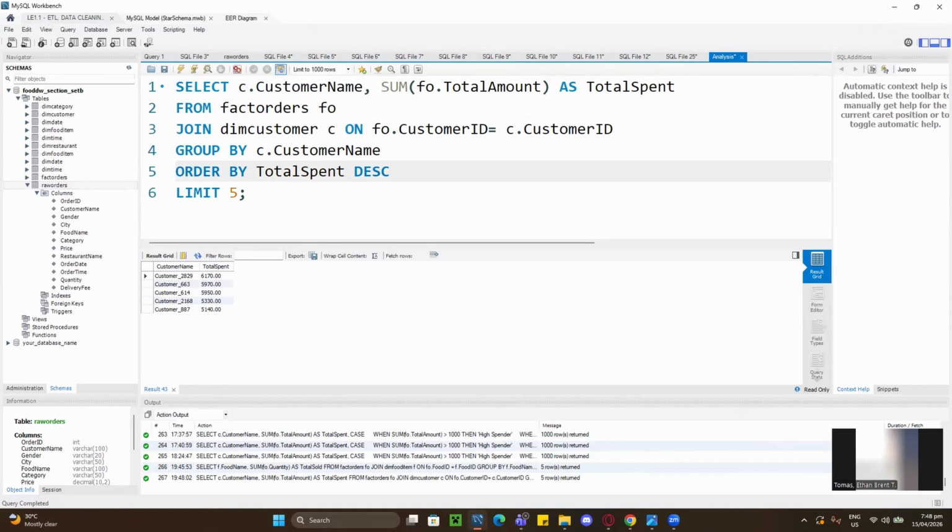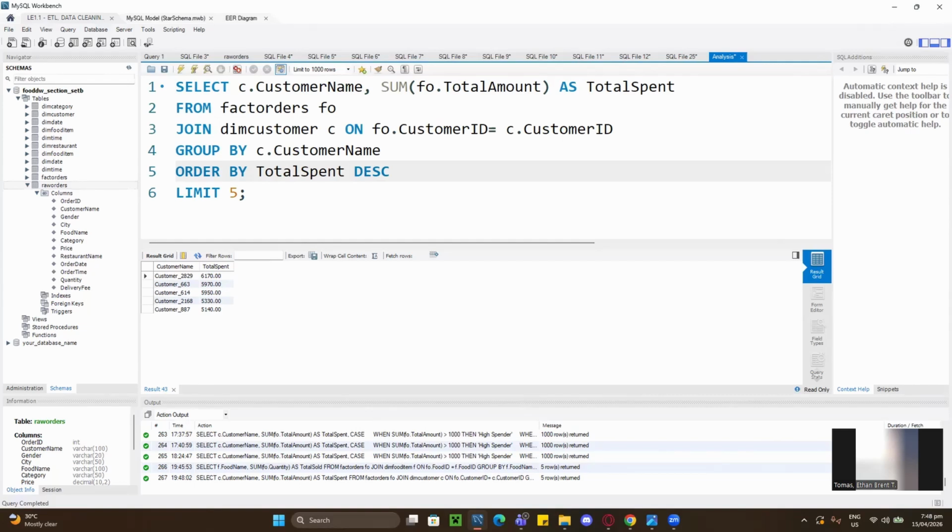Starting again from the bottom, customer 887 spent 5,140, customer 2168 5,330, customer 614 5,950, customer 663 5,970, and our top one, customer 2,829, with 6,170 total spent. So that's number 2.